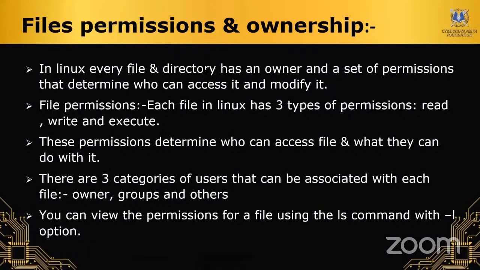So, file permissions and ownership. First, we will talk about ownership. From the word ownership, we have understood what ownership means in the Linux file system. File permissions and ownership play a crucial role in managing and securing files and directories. File permissions determine who can access, modify, or execute a file or directory.